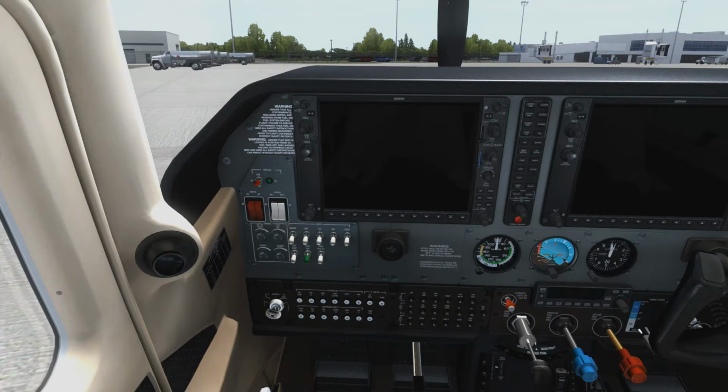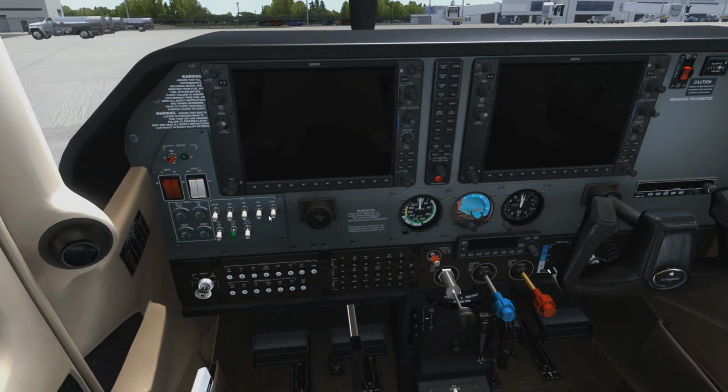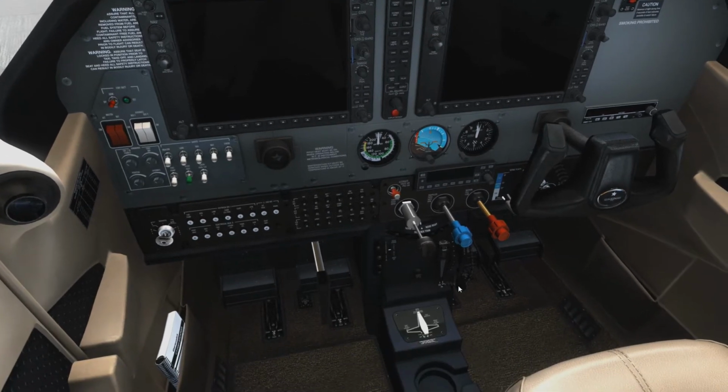Alright, so we'll say all those circuit breakers are pushed in, avionics circuit breakers are pushed in, electrical equipment is all off. Avionics master switch can come off as well. Cowling flaps, we're going to make sure those are open.